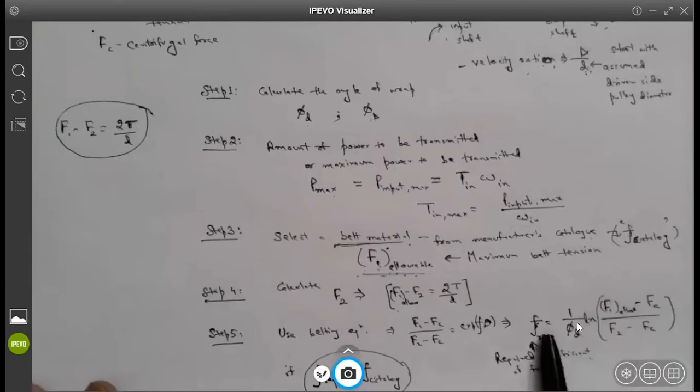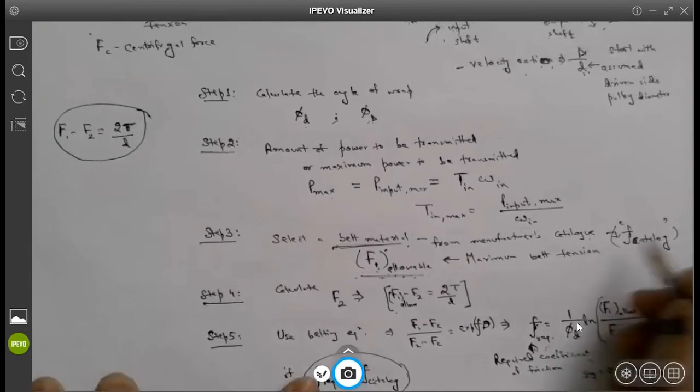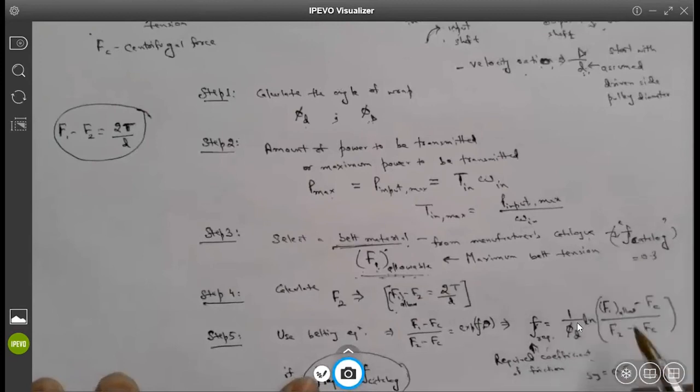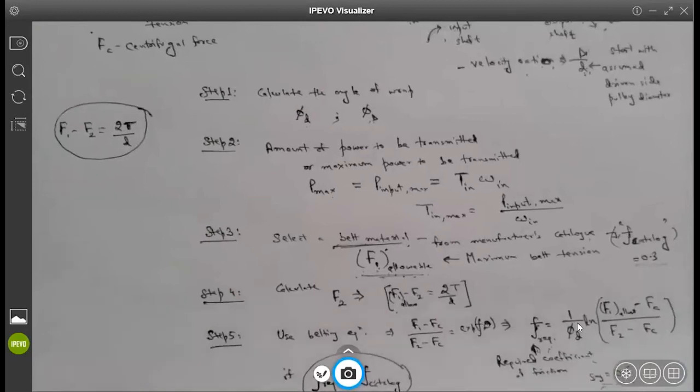If the friction coefficient, for example, comes out to be 0.5, but the catalog value is only 0.3, then you know that this belt material will not be able to provide the torque transmission, because the required coefficient of friction is 0.5 and the catalog value is 0.3. That means you have to go with another belt material that will give you at least 0.5 friction coefficient, or increase the tension of the pulley. So basically you have to go through those iterations of the design again, calculating again.